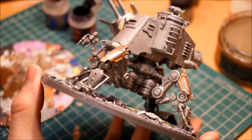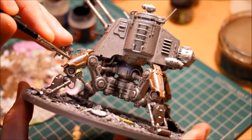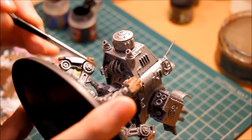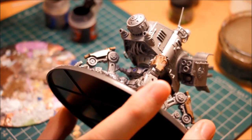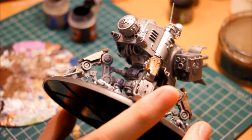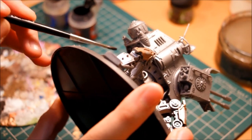That's for any areas that have these ribbed type pipes. You'll see them on the model. There's a couple here. There's a load of them up underneath here. So it's piping but with a ribbed effect. I usually do that not in pure silver of the Iron Breaker, but I mix it with some black to make a dark silver. Quite a nice finish. It just gives another shade to show that you made an effort there to pick out a different colour.